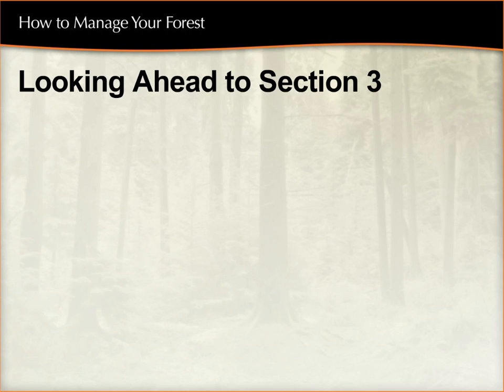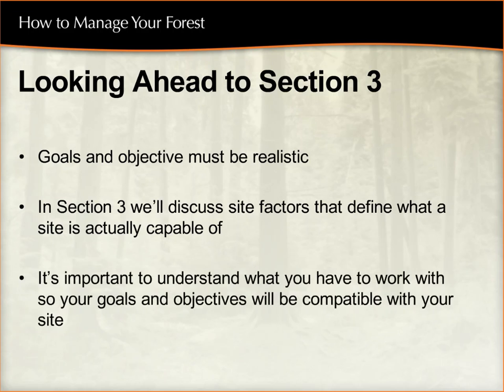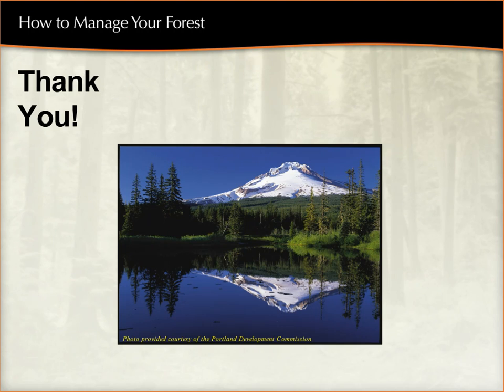Goals and objectives are important, but it's especially important that they are reasonable and achievable. In Section 3, we will look at how you can assess what your property is truly capable of, so that the goals and objectives you decide on will be compatible with what you have to work with.